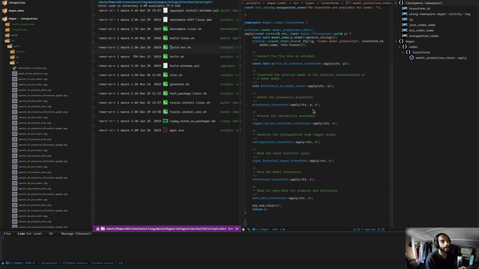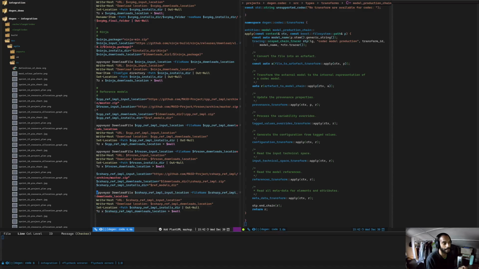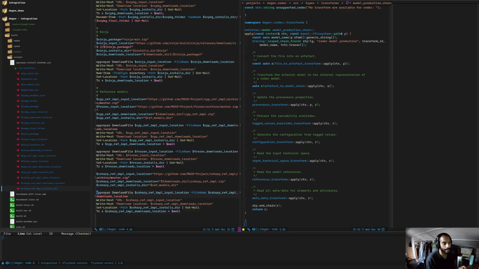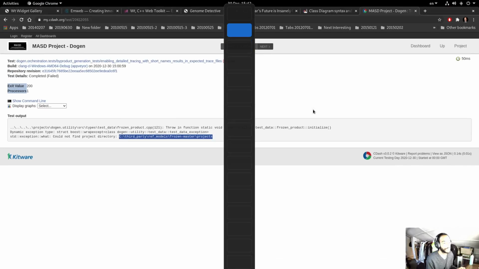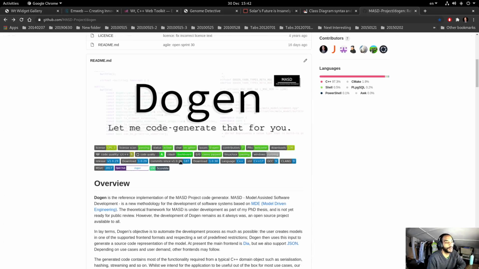So if we have a quick look at update scripts, perhaps. So we're doing a download file here. Let's make sure we didn't do anything silly here. Here we go. We definitely did something. Oh no, sorry, wrong place. Frozen. There we go. So let's just have a quick look at what we think the download location is, which hopefully will be available in the Windows build.